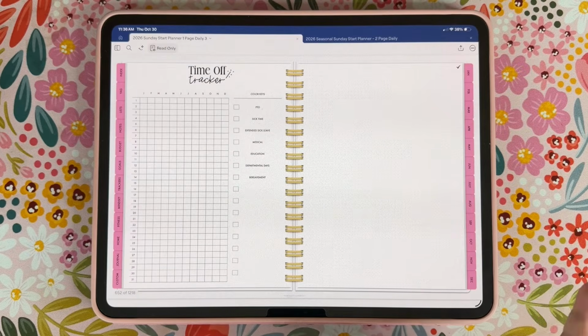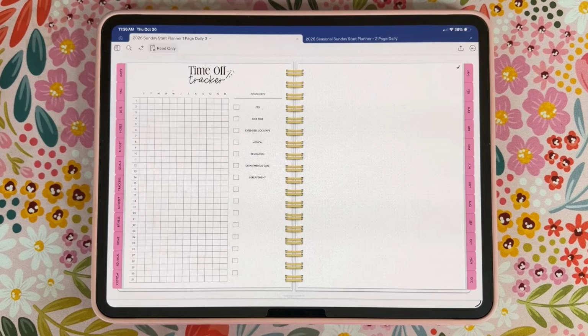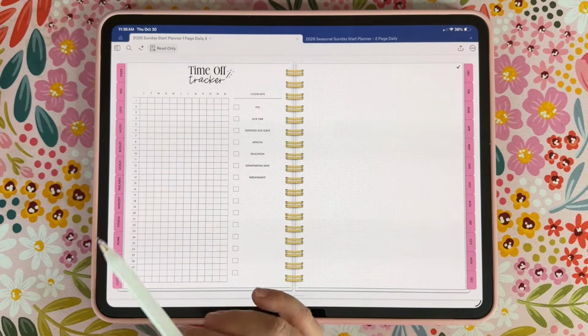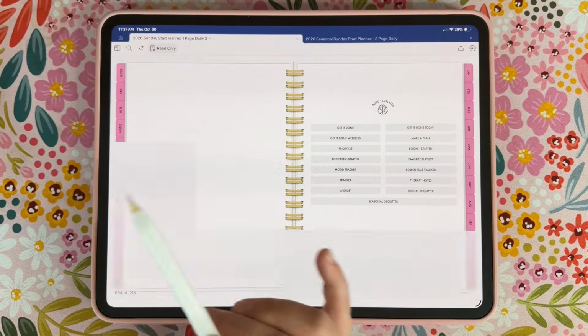Now, as well with the ADHD pages, there used to be a planner that was just specifically for ADHD, and there really wasn't anything different about it except it included these ADHD mindset pages. All of the weekly and daily pages and everything was exactly the same. It just included these mindset pages. So I went ahead and added them into this everything planner because whether you have ADHD or not, I feel like everybody could use these. So there is this new section.